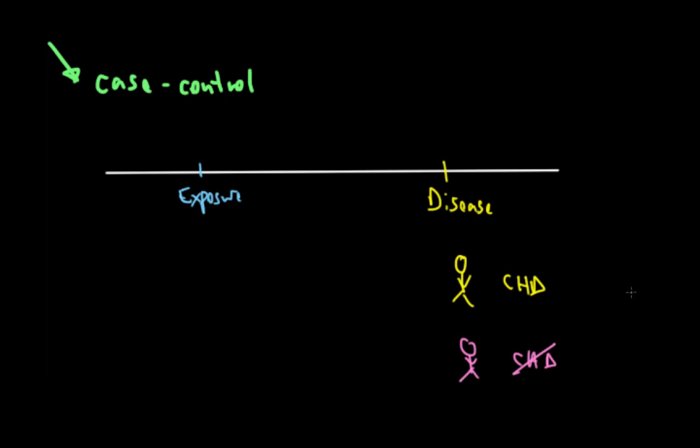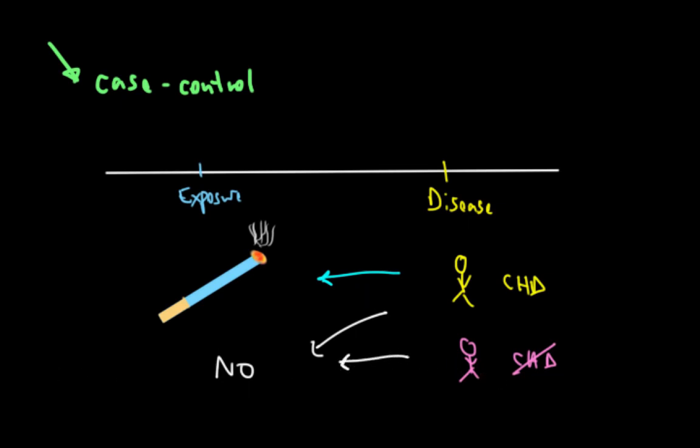And we're particularly interested in the relationship between smoking cigarettes as a risk factor for this disease. So what we'll do is compare people who have coronary heart disease and see what proportion of them had this exposure versus what proportion of them didn't. And we'll just put a no, denoting no cigarettes. And we'll do the same for the population who doesn't have coronary heart disease. So we'll say how many people don't have the exposure of smoking cigarettes versus how many do. And by comparing within the diseased and non-diseased population how many smoked and how many didn't, we can get an idea of what kind of a risk factor smoking is for this particular disease, coronary heart disease.